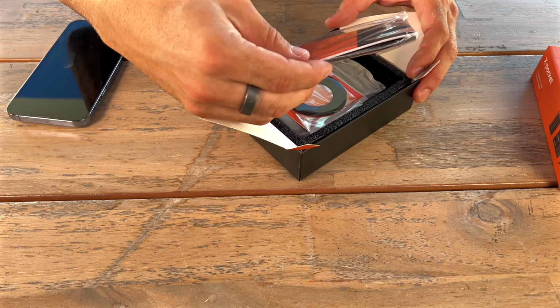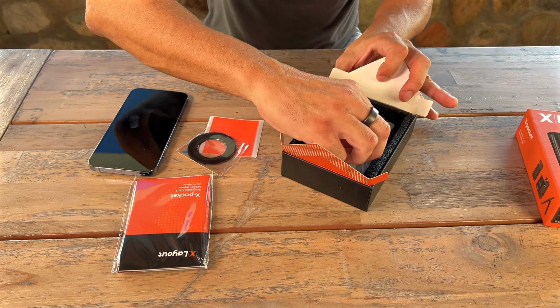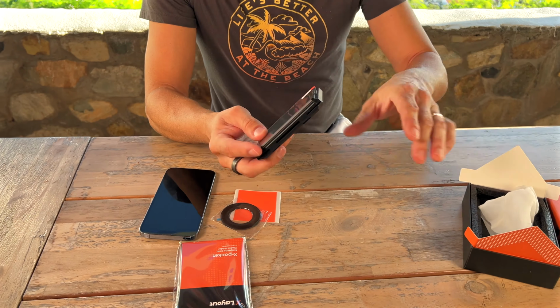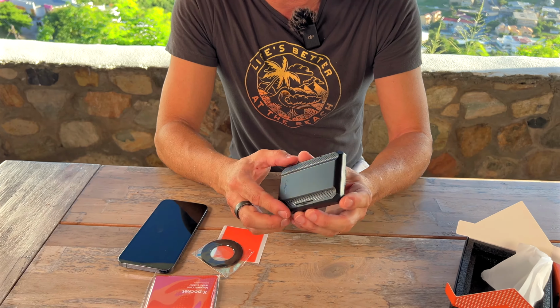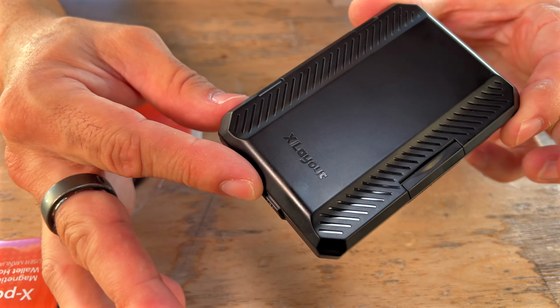Open this up, get a nice little manual. Look at this. They've thought of everything, but I really am interested in this. This is a wallet, MagSafe wallet, that will actually fit your phone. Check how it's built. I love the sleek design.